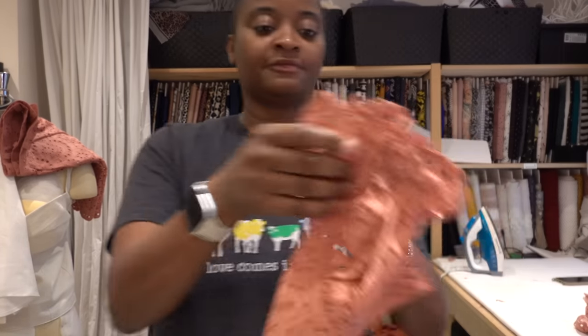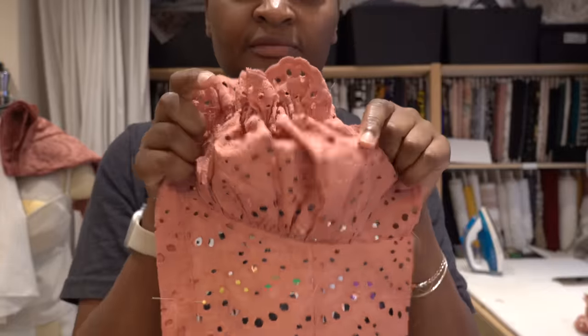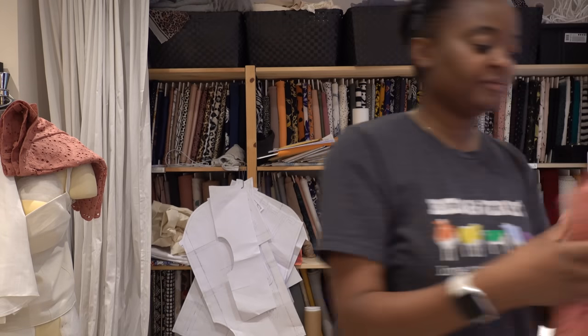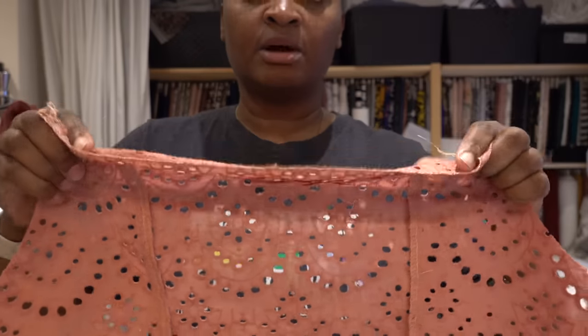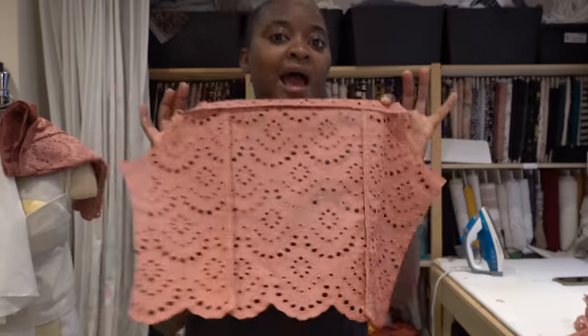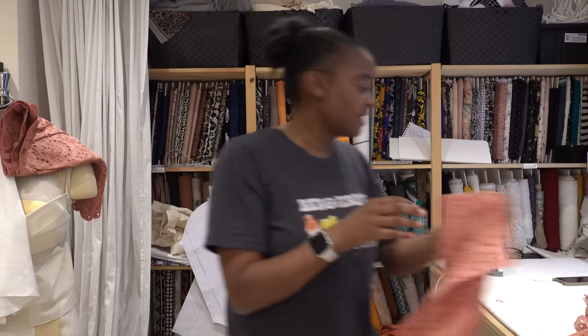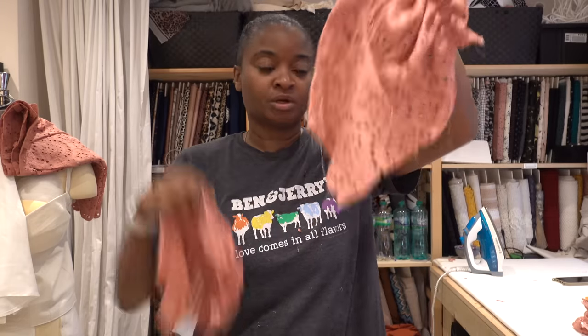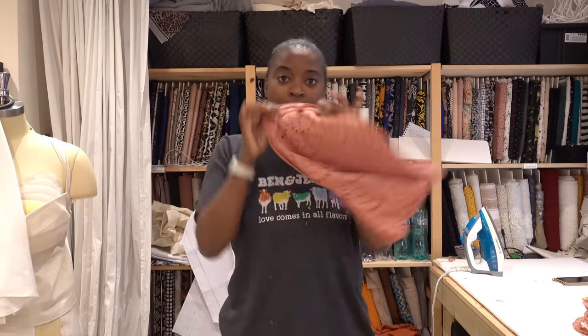And then I've got the two front pieces. So that's the front with the button bits and the bust, which has also been done with bias binding. And then we've got our back piece with a facing, which I need to press into submission. So now all I need to do is put them together. But before I put them together, I'm going to put the buttonholes on now while they're in pieces, and then I will put it together. And then the top is done to match the shorts.